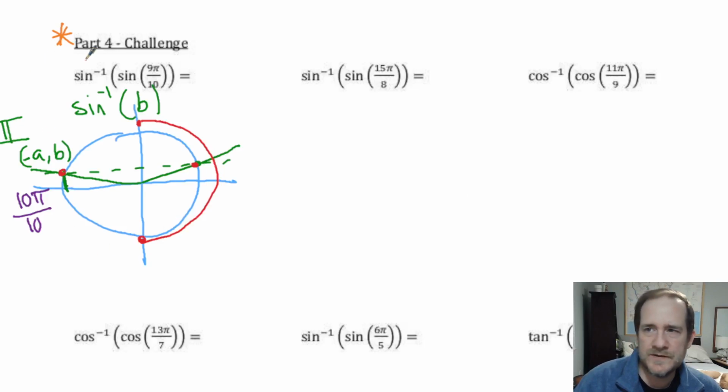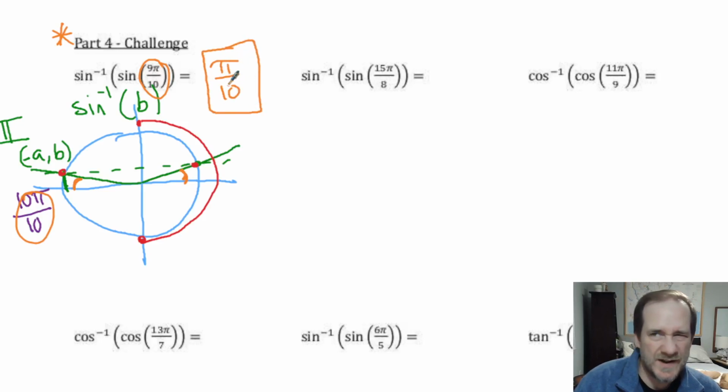And what is our reference angle, by the way? Well, we're 9 pi over 10, and 10 pi over 10 is the x-axis. So our reference angle is 1 pi over 10. That means this angle is 1 pi over 10. That means this big fat expression has a value of 1 pi over 10. And why does it have that value? Because you're talking about two angles, 9 pi over 10 and 1 pi over 10, that represent two positions on the unit circle that have the same y value, which means the inverse sine basically just maps this angle that's outside of quadrant 1 back onto the appropriate angle that's in quadrant 1.